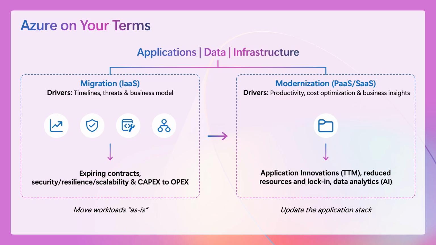Now, no migration is quite like the other, so it's important to consider your use case and desired business outcomes before you get started. What is your desired performance for your application or solution? How do you enable developer and user productivity while maintaining security and compliance and ensure the solution aligns with your long-term business roadmap? These are some of the factors you'll need to consider as you decide whether you're going to migrate or modernize, and most likely a little bit of both.